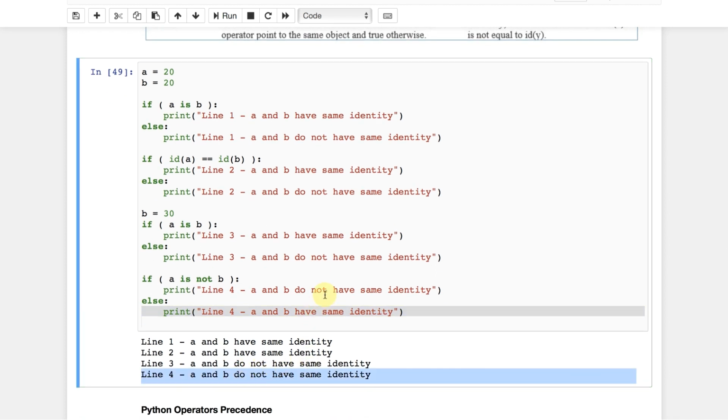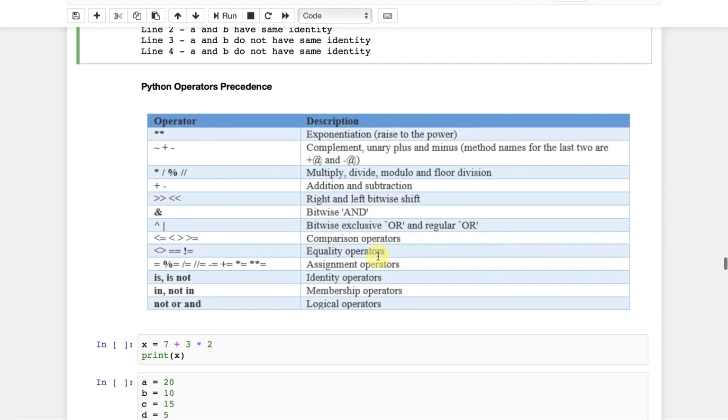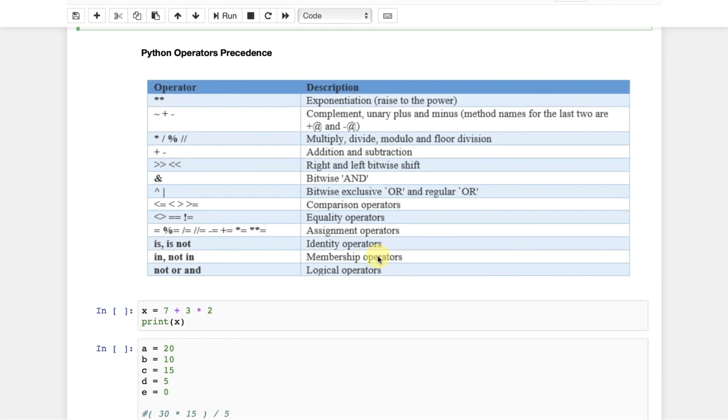So this is how we can use the different types of operators that are associated with Python. Now let's understand one more important topic associated with operators, that is operator precedence. The following table lists all operators from highest precedence to lowest precedence. If an expression consists of a mixture of many operators, then the evaluation of the expression happens on the basis of operator precedence.